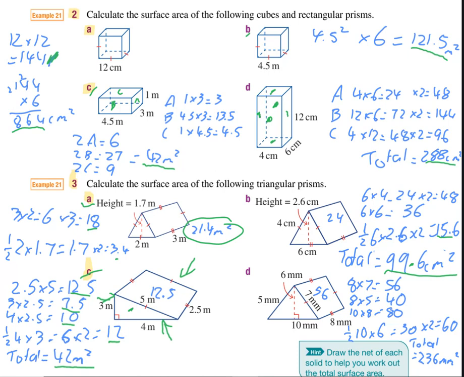And the last one is fairly similar. You've got 8 times 7 is 56. That gets you this side over here. That's our 56. Tick. Then we've got 8 times 5. That's going to be the side at the back there. 8 times 5, which is 40. Then on the base, you're going to have 10 wide and 8 deep, 10 times 8, 80. That gets you down the bottom.